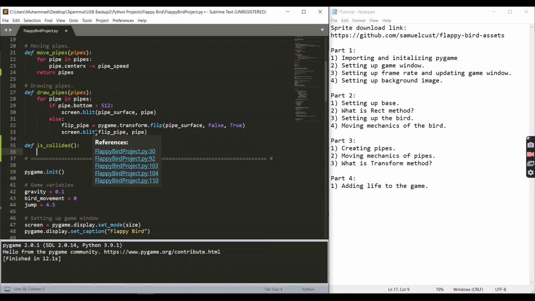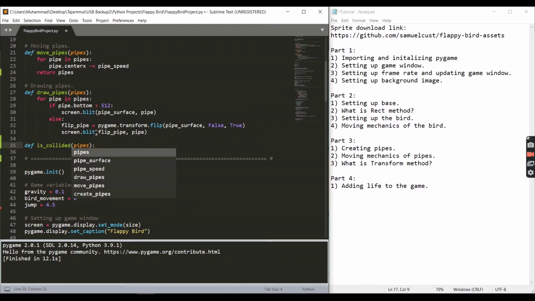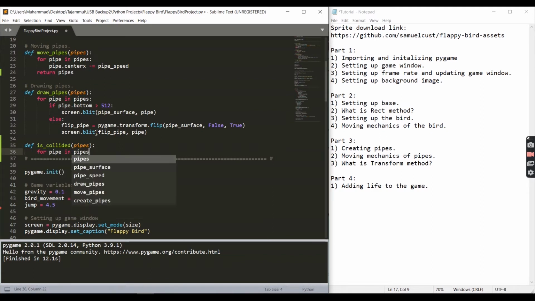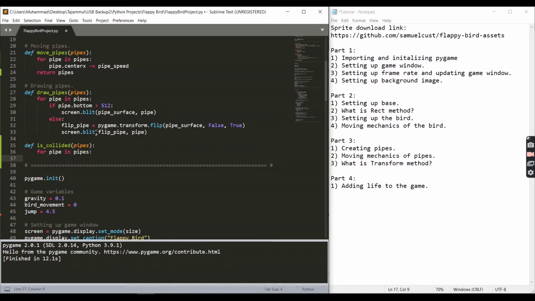We will receive our pipes list and go through every pipe in the pipes, and we can directly say return pipe dot collide rect with the bird rect.